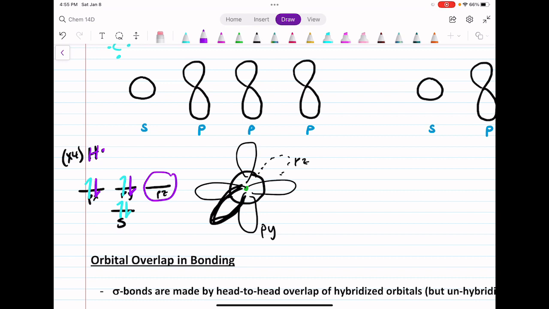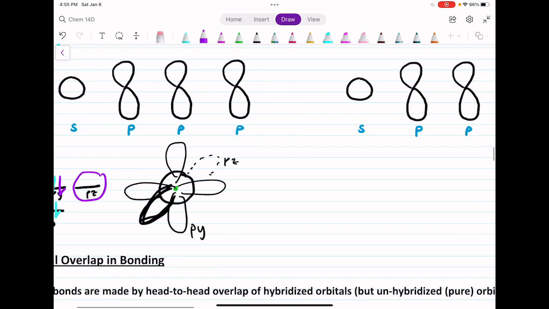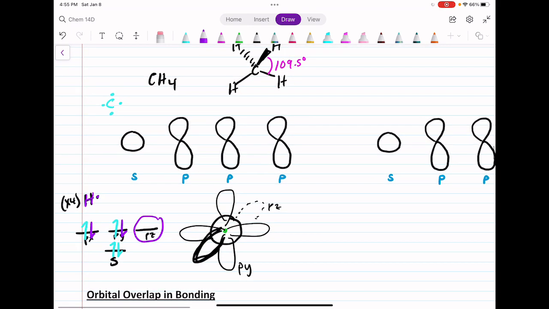Before I keep going with that exact description, let me give you sort of a stupid way to think about what's happening when you hybridize orbitals. Certainly not anything physically or scientifically accurate, but it gives you a better way to envision what's going on here. So let's just first start by saying that we're going to hybridize.